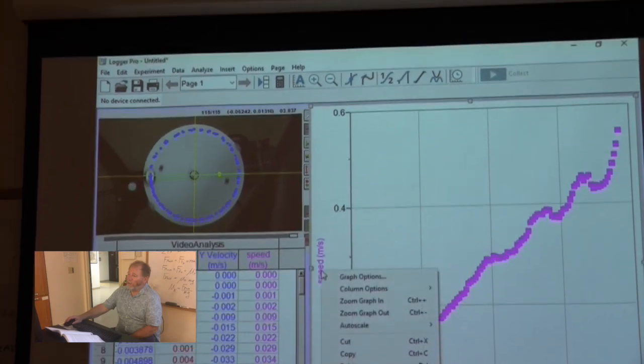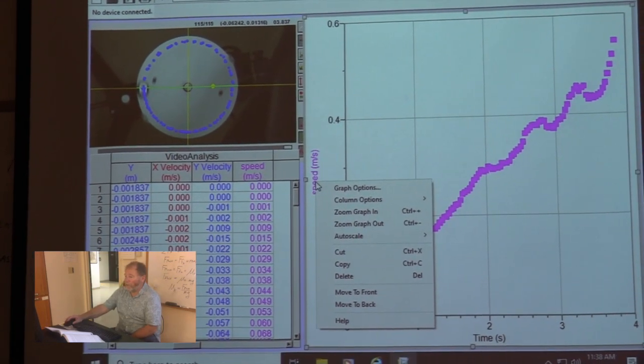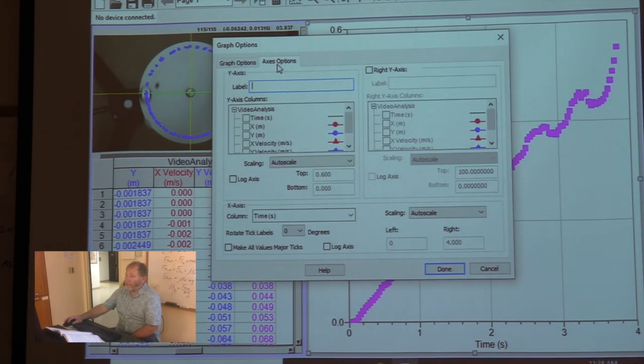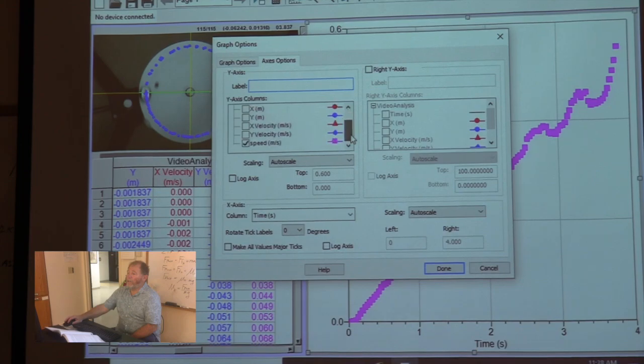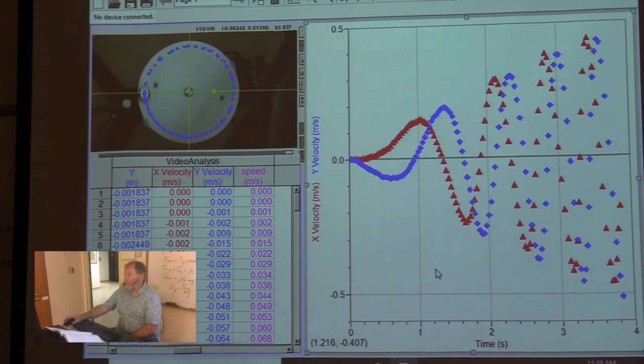If I right click, then I get these graph options, all kinds of things like that. If I go to graph options and then axes options, what I can do is I can choose multiple things on there. For example, if I want to do x velocity and y velocity at the same time, then they'll show me that. That's a little funky. I'm going to go back to just my speed.